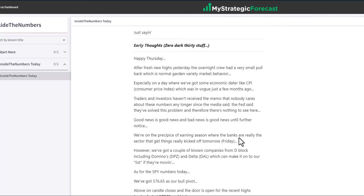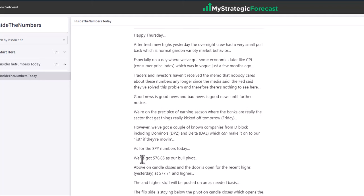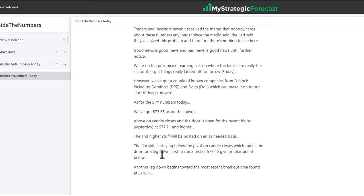There's something in particular I want to point out because this number was on the board for a while: 576.65 as our bull pivot. That was today's bull pivot. It was also resistance yesterday, a target yesterday — been a target on the board for a while. If and when they were going to make new highs, that was the next target. Inside the number members, live room members know this. I've shown that number for a while. Above opens the door to yesterday's high and so on. And then of course, if they were going to have a down leg, we have the most recent breakout area, 574.71.